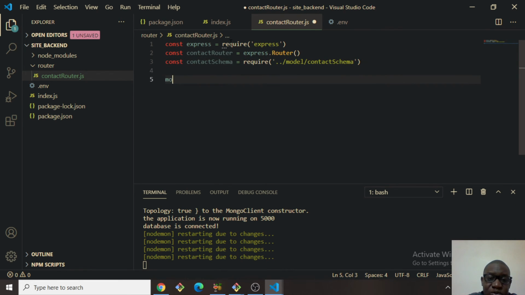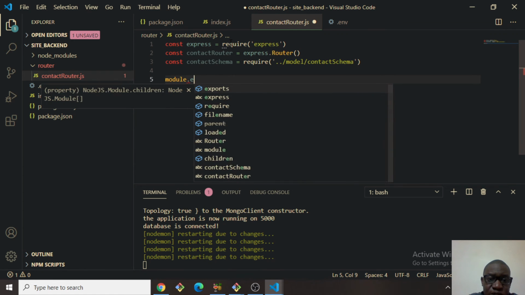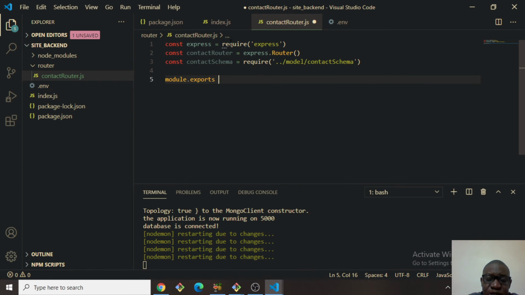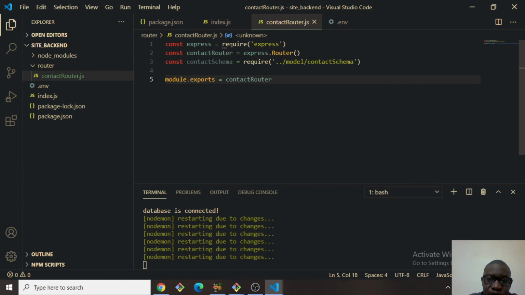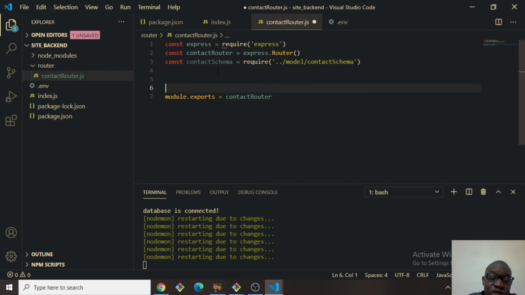And then at the end we need to module.exports the contact router. Yes, so we just do that. So here we'll set up our requests, or this is where we're setting up the different routes.